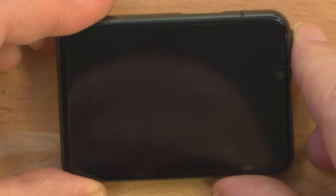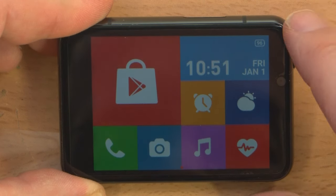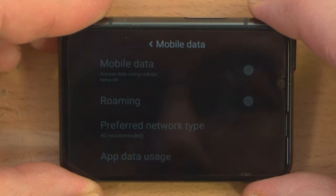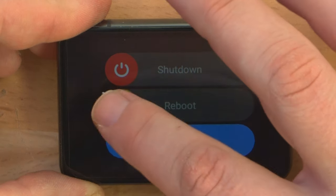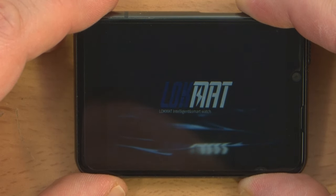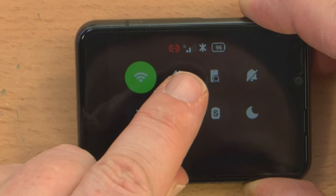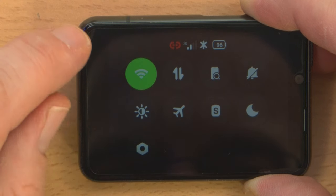I'm not going to put the cover on yet — let's see if it actually works. In the upper right-hand corner is a battery meter. It said 80 just a moment ago and now it says 96 — unusual reading. Anyway, let's see what we have. This scrolls really fast. Mobile network — it's not showing any mobile data. Maybe because I just put the SIM in. Let me reboot. Restart watch. Got to wait for that boot cycle again. Now it's got a mobile data indication — 3G. I don't even know if the camera can make it out, but it says 3G next to the bars of service.